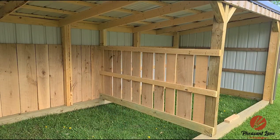Real quick, before we go over to check out the one we skinned out for the minis, I'll answer some questions from family members on the gap below that bottom 2x6 right here. We are going to backfill this with 411 limestone. Some call it screenings, crusher run. It varies depending on where you're at and what your local quarries call it. These will be brought up to grade, actually a little higher than grade for draining purposes.